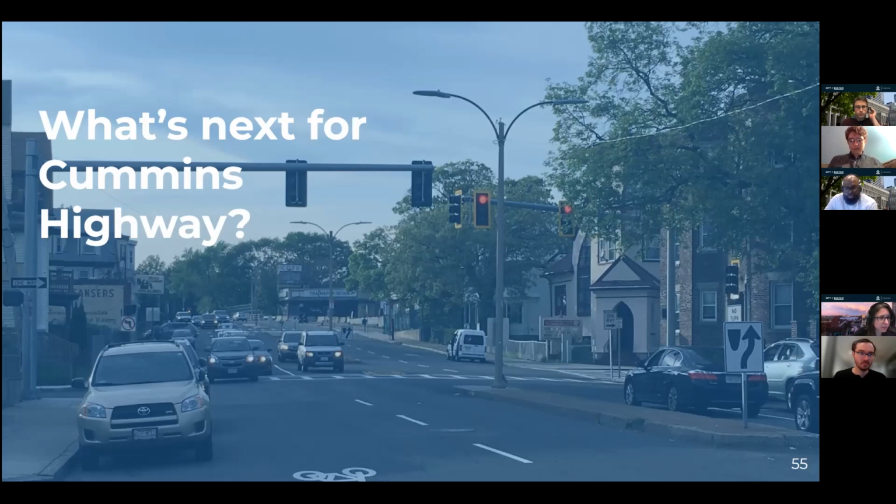This is a little bit more of a comment, but I'll say it out loud anyway. Pleasant View Street needs the no blocking lines. It's very difficult to leave and enter Cummins. So maybe John, can you give a quick preview of what we're thinking about these unsignalized intersections and what we can do to improve that situation? Again, we haven't designed all of this, so I'm really putting John on the spot right now.